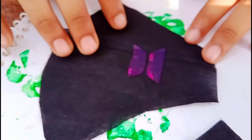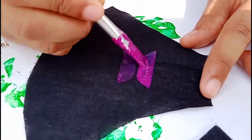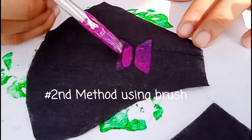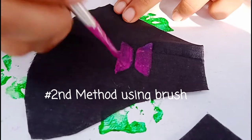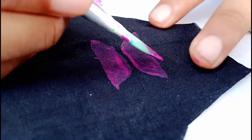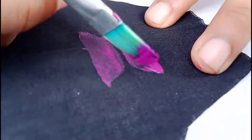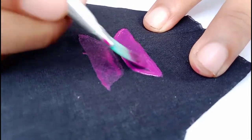It doesn't come out like the previous one, so I'm going to use the brush to color it. This fabric has too many holes, so I'm using this paint, and after drying, the holes will be blocked, so I'm using a second coat to make it more sleek and smooth.